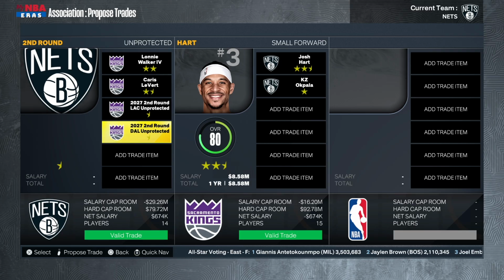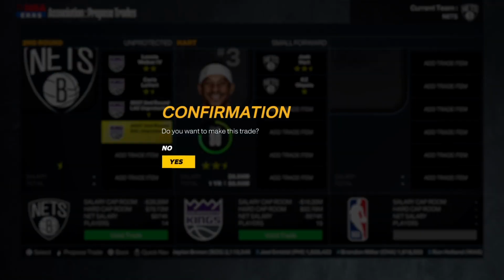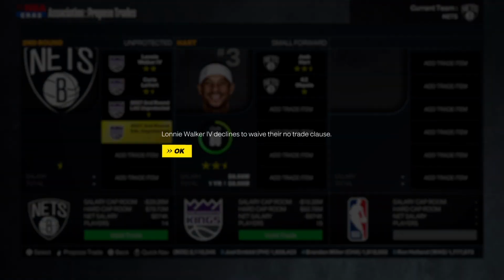We're going to give them Lonnie Walker, Kris Middleton, and 2 second-round picks. Pretty much I'm just giving them draft capital and expiring contracts. So I think they will take this. Let's see if they'll say yes to this thing. Lonnie Walker declines his no trade clause. Yeah, no, we're going to go ahead and remove that real quick.